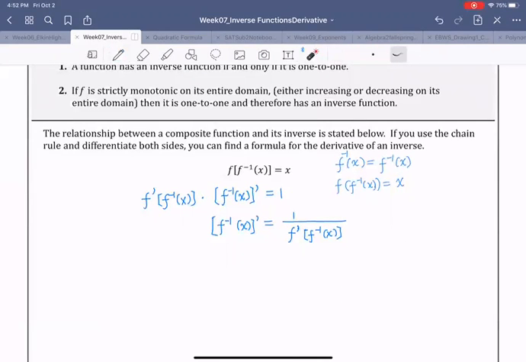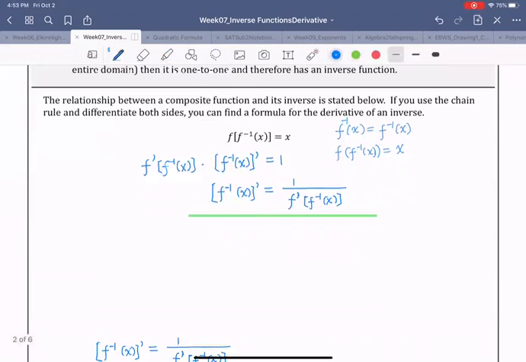Now, we want to do the derivative of the inverse function. Look at this. I want to take the derivative of this guy. I have to use the chain rule, right? So that means I'm going to do f prime of this guy times this guy's derivative, which equals 1. So this guy is going to equal 1 divided by this whole thing. That makes sense? Yep. Okay. So this is one version of writing down the inverse function derivative formula.